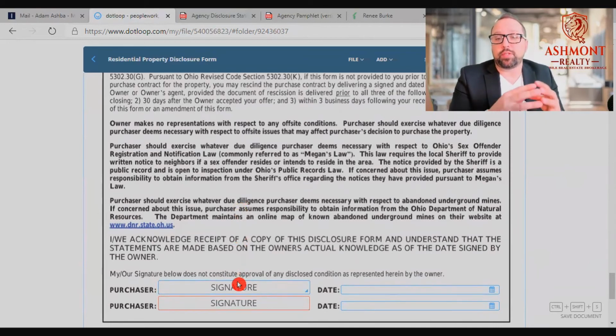So I know this is a very high level form. The great thing about this, I don't want you to be an expert on this form because this is not a form that any agent needs to be an expert on. This is something that your seller needs to fill out truthfully. Again, do not help them in any way if they don't understand what some terminology is. More than happy to answer those for them, but do not steer them in any direction. Just have them answer it truthfully.